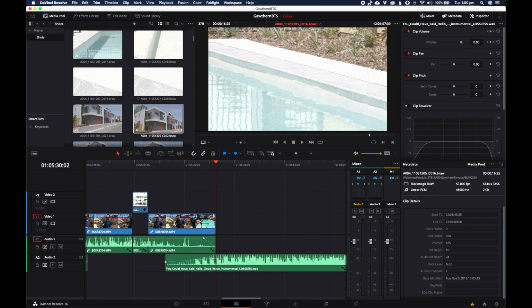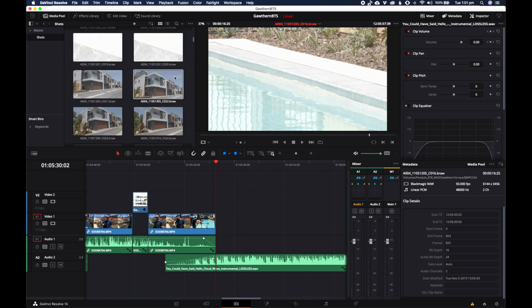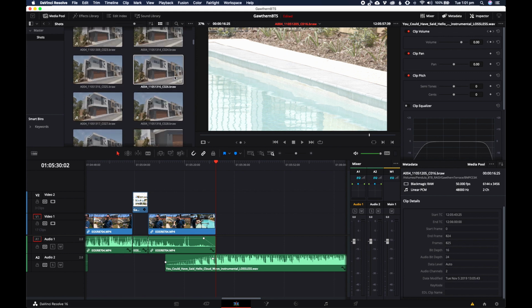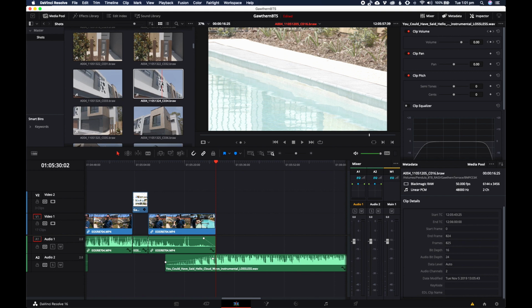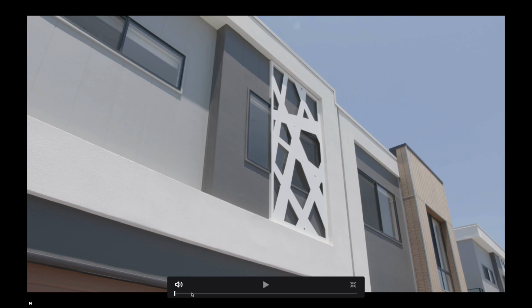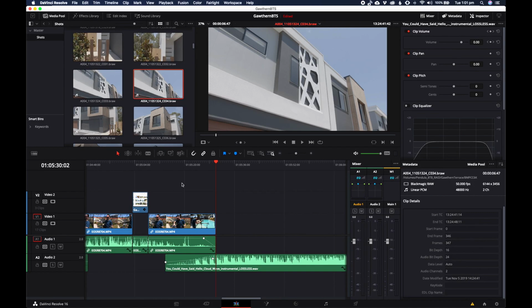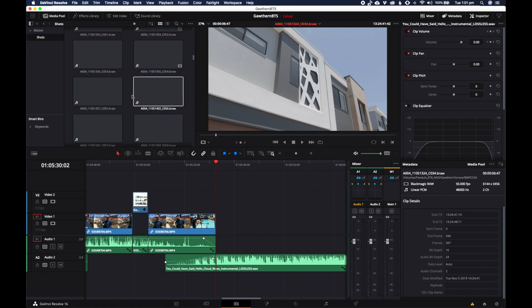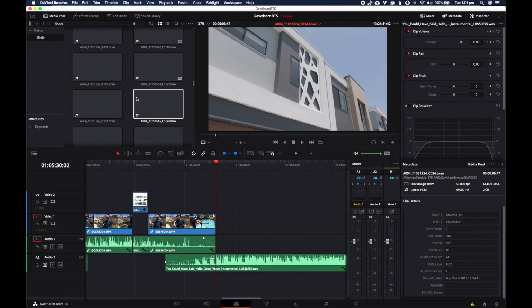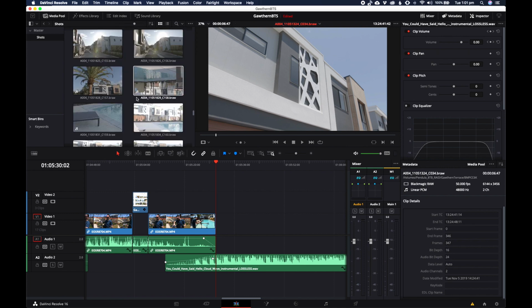So we did a few of those, as you can see here, and then we ended up going away from this, shooting the rest of the house, getting some exterior shots, which ended up being in the main edit as well. These kind of exterior shots we worked on. Shots like this, kind of shots of the facade and everything like that. We also went and got the drone up, but let's come back to the pool again much later in the day and see what we ended up with.